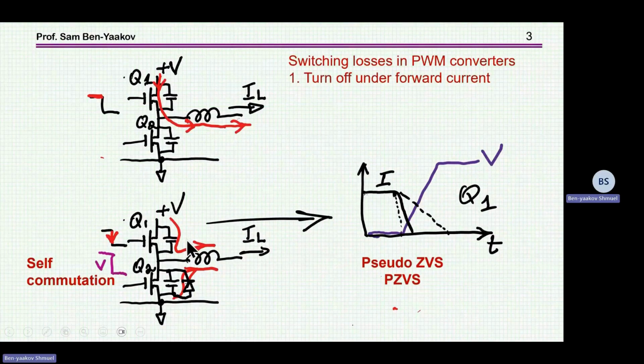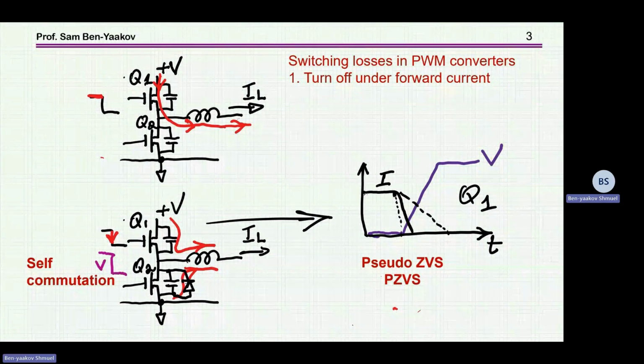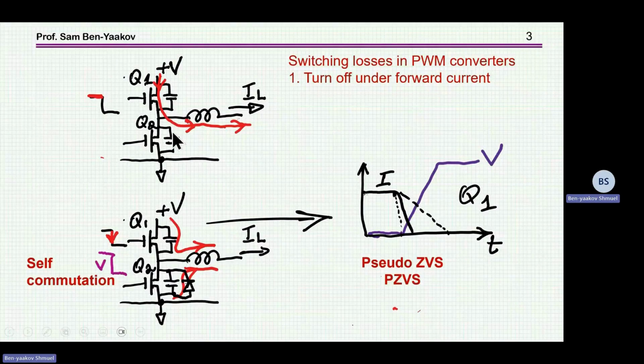So let me start with the regular PWM converter. I'm showing here a half bridge, which could be a synchronous buck or a boost or a leg of an inverter. It's a universal module in any PWM. And sometimes they use here a diode, but of course, if you'd like to reduce losses, you use a transistor. I'm considering the case in which the current is going out. This would be like in a synchronous buck converter. In the case of an inverter, it could be coming from out to in, then the whole thing is sort of flipped over, but the operation is the same.